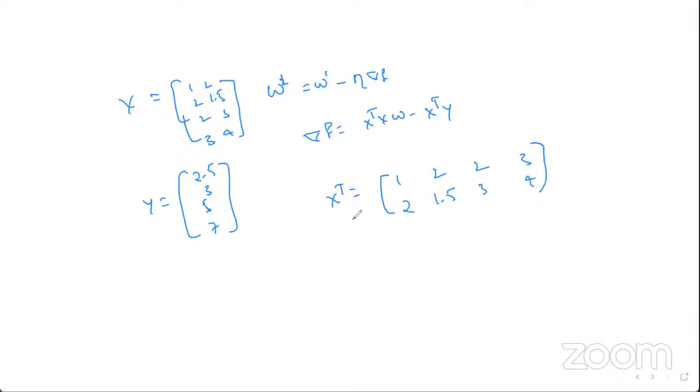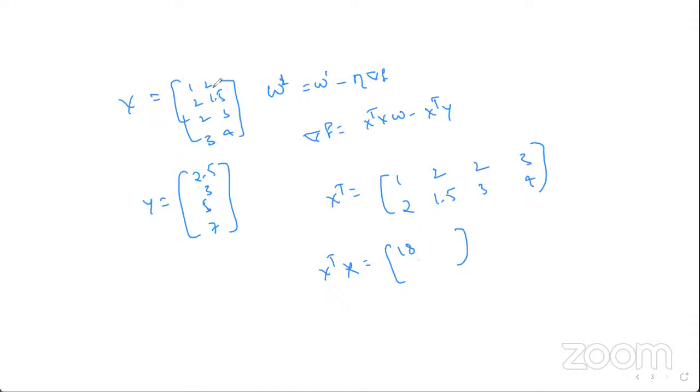Now when we do this, X transpose X is going to be equal to nothing but this 1 2 2 3 multiplied by this 1 2 2 3, which will give you 1 square plus 2 square plus 2 square plus 3 square, which is 1 plus 4 plus 4 plus 9, right? Which is nothing but 9 plus 9, 18. Okay, the first value in this X transpose X is 18.